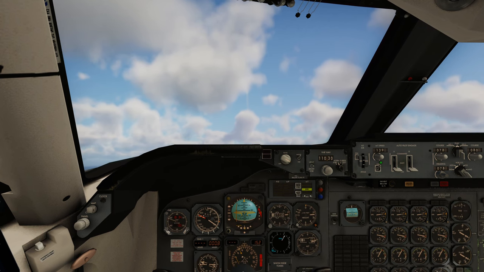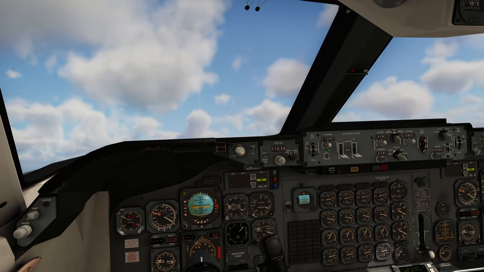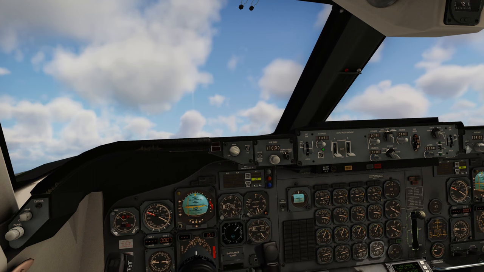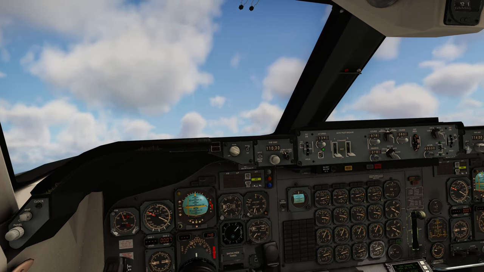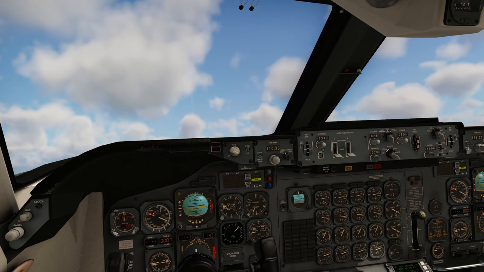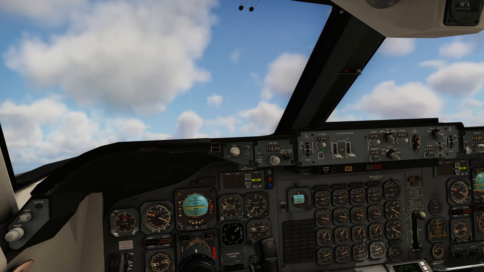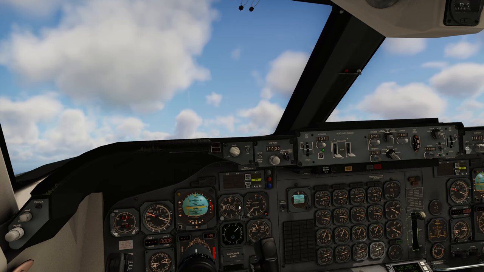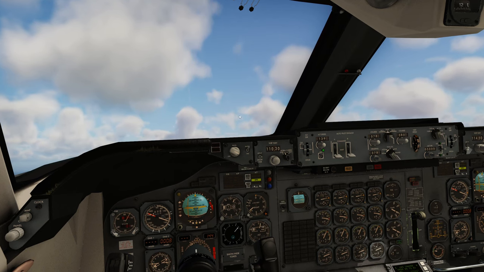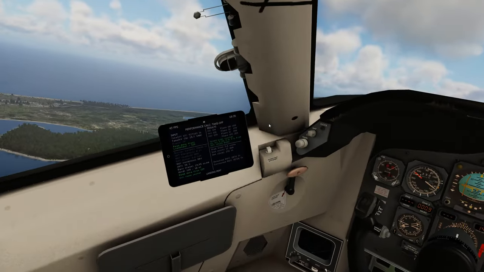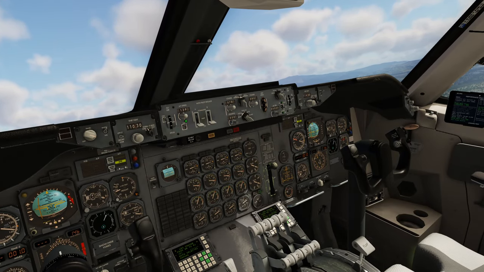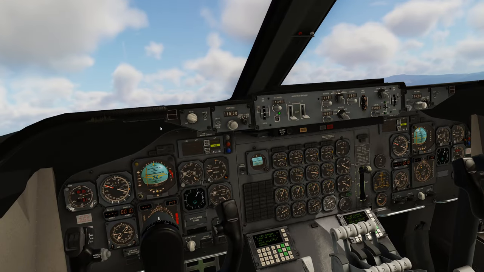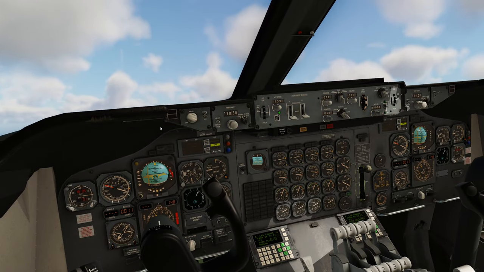Turn the sound down a bit. I'm going to bring the gear in. Gear up. I'm going to manually just pull my trim back. It's wanting to pull down a little bit, just to stabilize that climb. And right now I'm on a stabilized climb. Passing 1,000 feet. And at this point, I remember I need a left turn. And I believe it was 050. So let's set that. And I'm just going to manually follow my flight director for now.